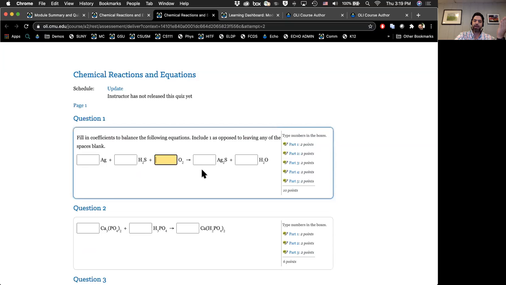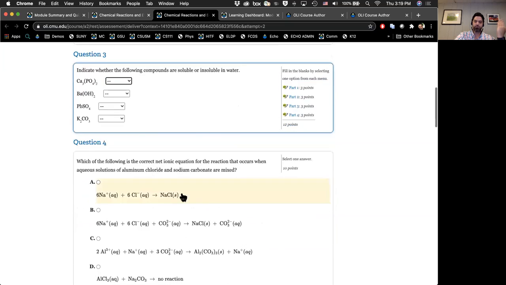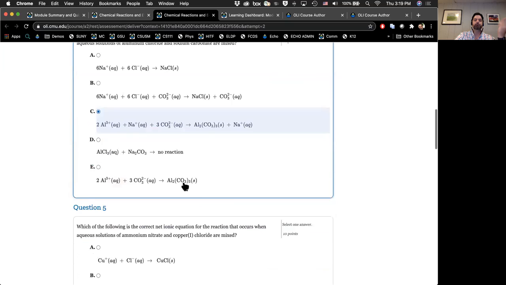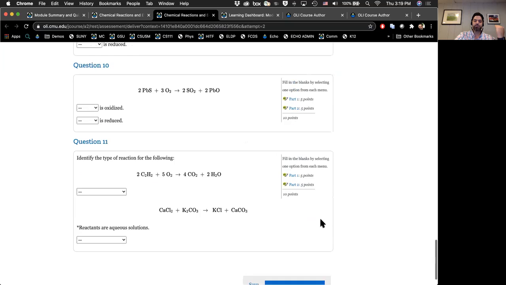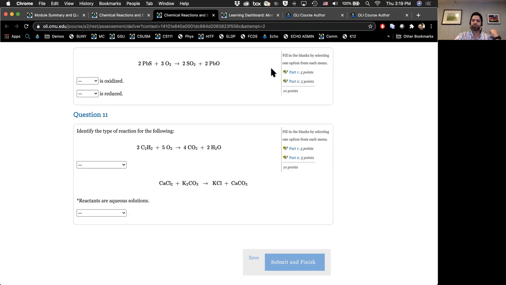So there are fill in the blanks, drop down questions, multiple choice questions, etc. And when a student makes his final submission, there's no accidental submission. The OK confirmation button is always in a different place on the screen.